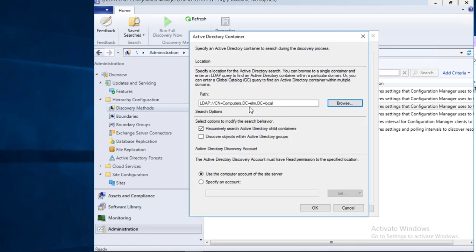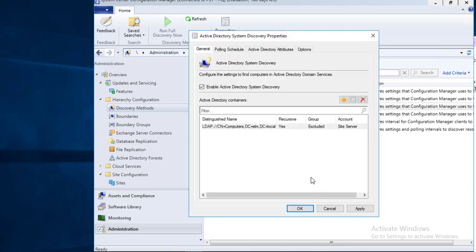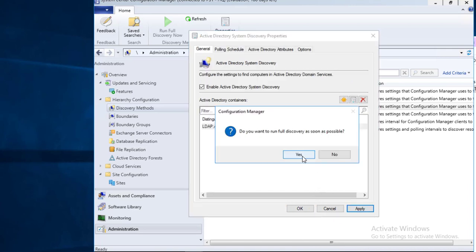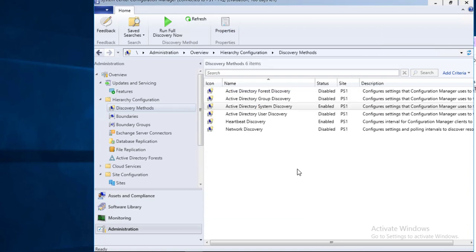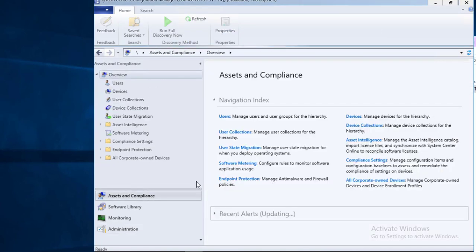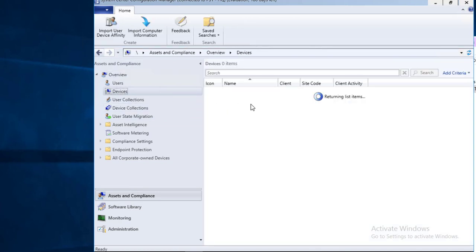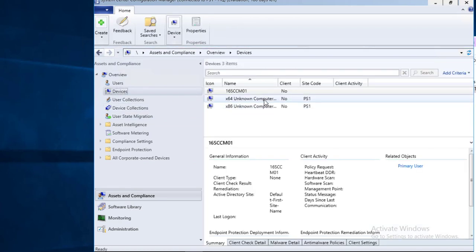So we can say go through computers and then recurse, use the system's account, and we can run that. Oh yes, we do want to run it now. And what that's doing is, under Assets and Compliance, under Devices, these will start to populate with the servers that you have.